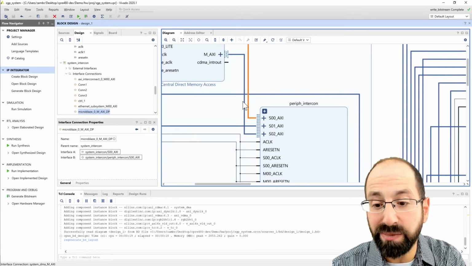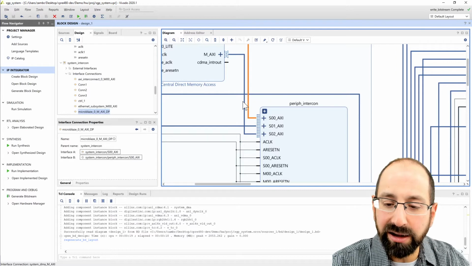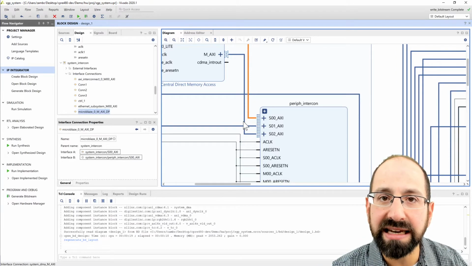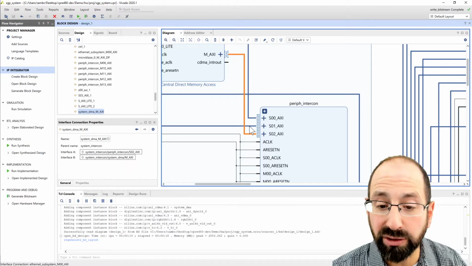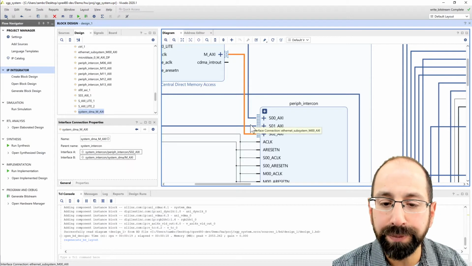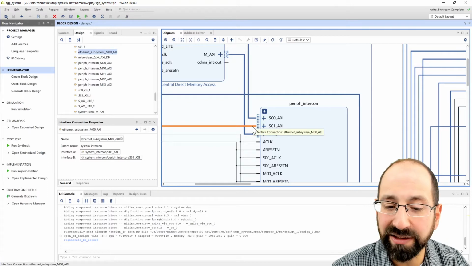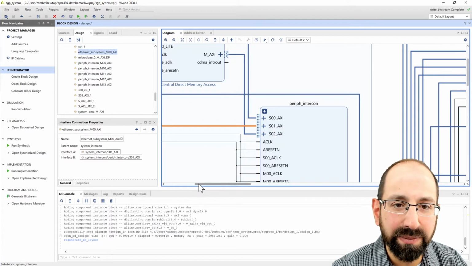And this also connects to main memory as well. So this lets you spray data all throughout your entire system. The second one is for that DMA. So if we want to do block transfers, it's nice to have that ability there. The third one is for a MicroBlaze processor we actually have in the design. I call that the debug subsystem.